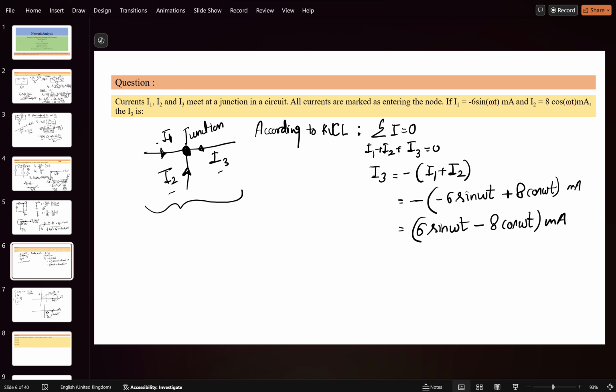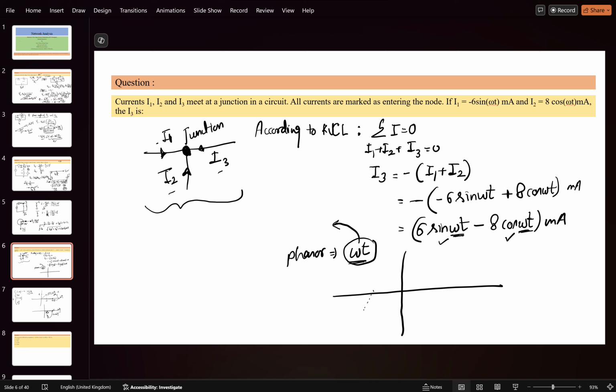Okay. So always remember that when you are adding two values in the phasor, the omega will always be the same. This rotating part, the angle at which it is rotating, will always be constant. You can add or subtract phasors only when the omega is the same. If you see these two parts, 6 sin omega t and 8 cos omega t, the omega t is constant. You can add, subtract in phasor terms. Okay. So let's draw the curve of these two.